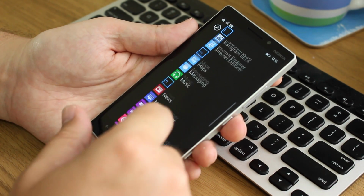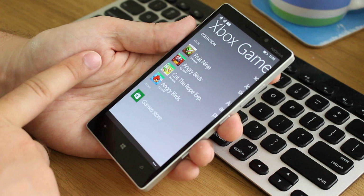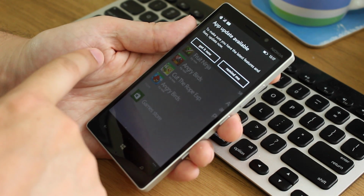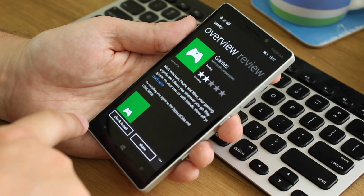And the phone itself actually feels really solid in hand. It doesn't feel too heavy and it doesn't feel really big. Granted, it's not the smallest, it's not the slimmest, and it's definitely not the lightest phone on the market, but it doesn't feel uncomfortable, and the button placement on the edges really does kind of help with this. That's been my first look and my unboxing of the Lumia 930.